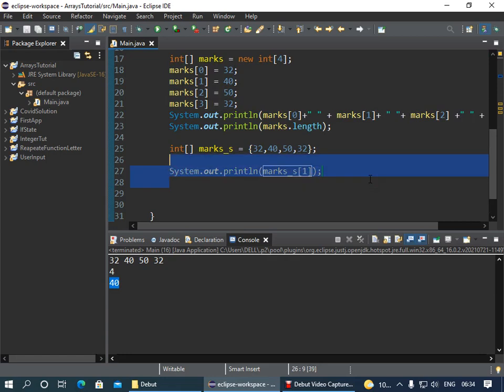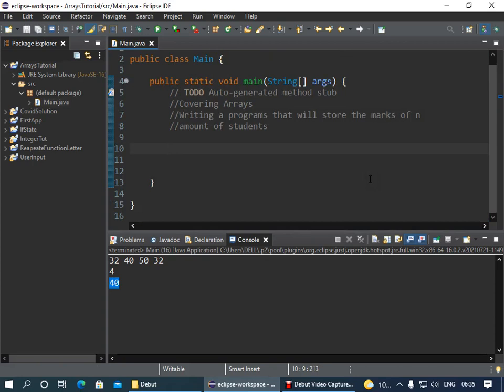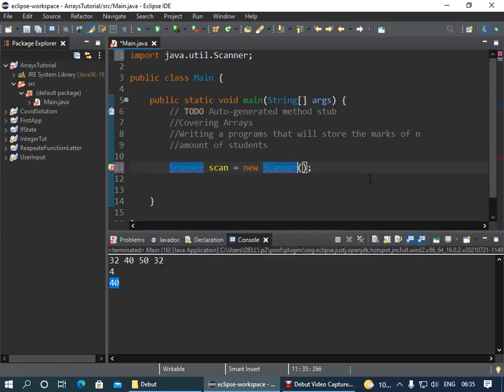So what we would do here is just clear that until there, right? So we know that our program will want to prompt something on the screen, and then we'll have an input in that program. So we'd want to create a scanner, which is scan, which equals new Scanner, and we'd want to import this from java.util, right? And then this scanner will take System.in, because we are going to take input from the scanner, right?